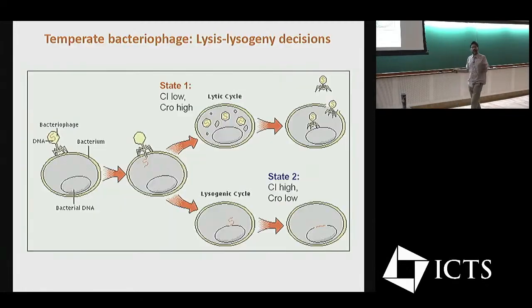And the other state is the exact opposite. People have done experiments with lambda phage, and they indeed see that C1 is high in this, and CRO is low in this, and you can delve into the particular details of why this works. And C1 happens to be a protein that suppresses all the genes in the viral genome that do the replication and production of proteins that is needed to assemble more viruses and so on.